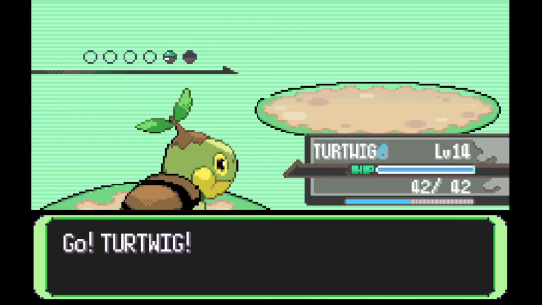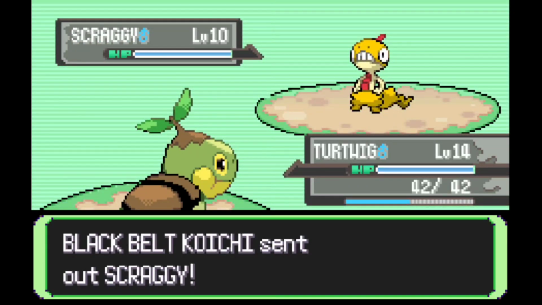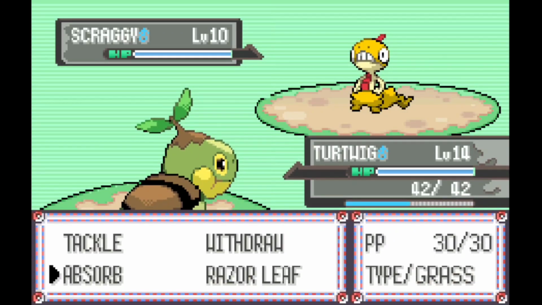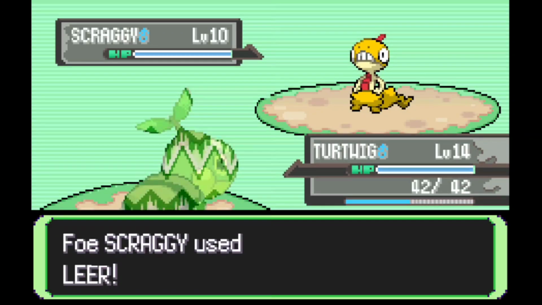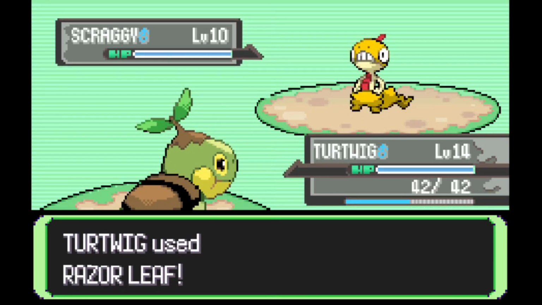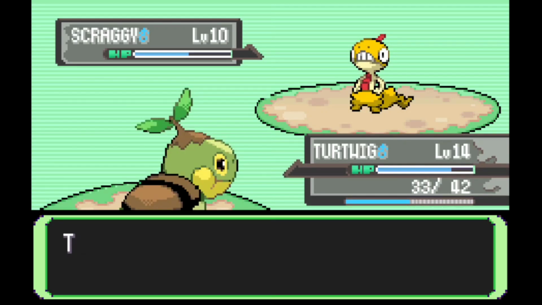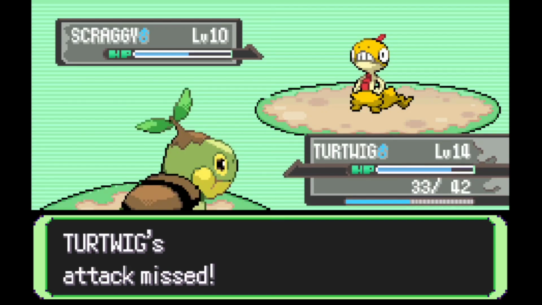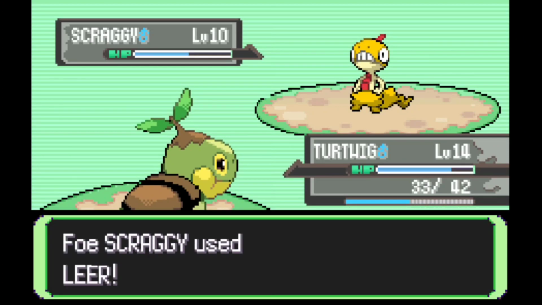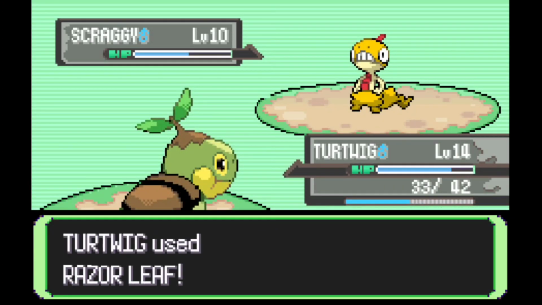Alright, let me actually switch up. I did not want my Rolls to die over there. And it's a Scraggy, so I can't really do too much. Alright. I'm not too worried about the trainers in this route. I guess the only trainers that I usually worry about are the gym leaders, just because I remember having a very tough time against all of the gym leaders in this game.